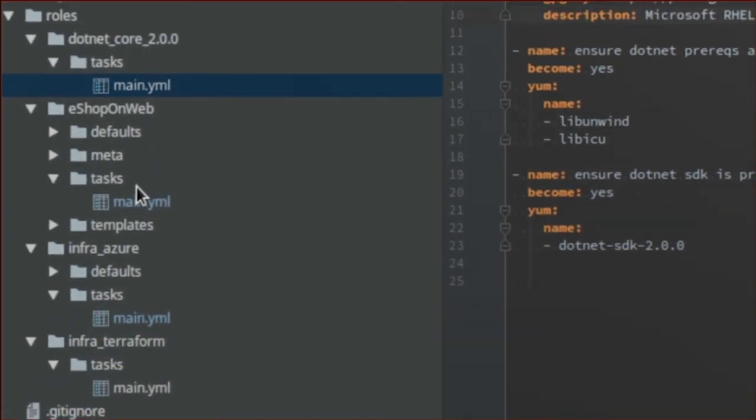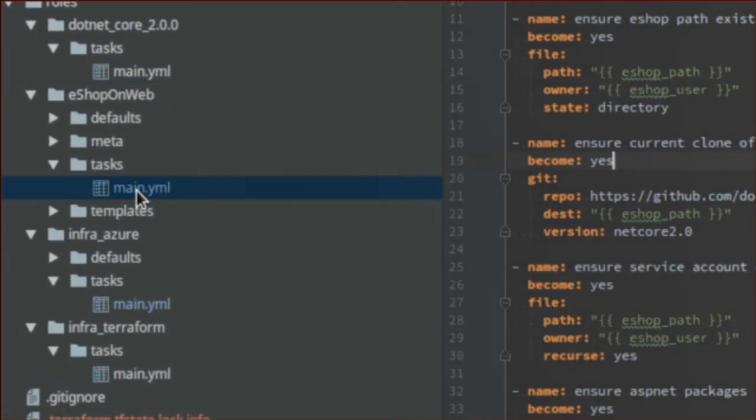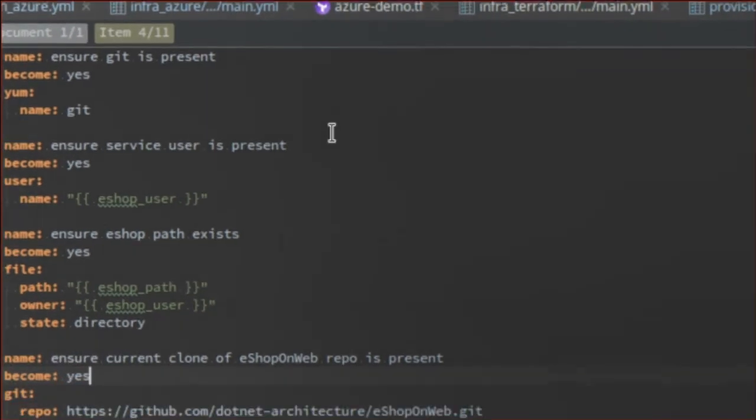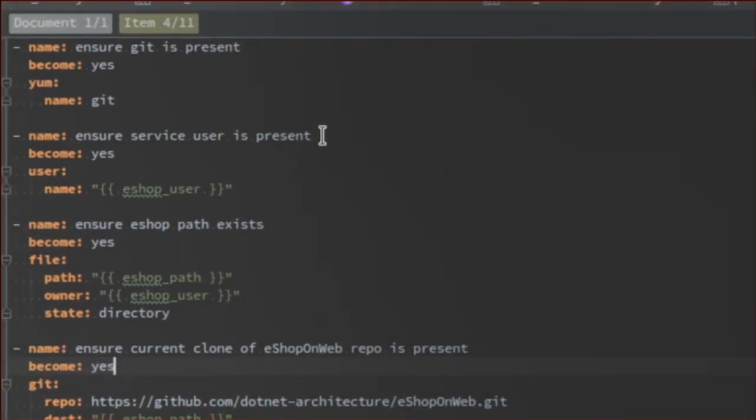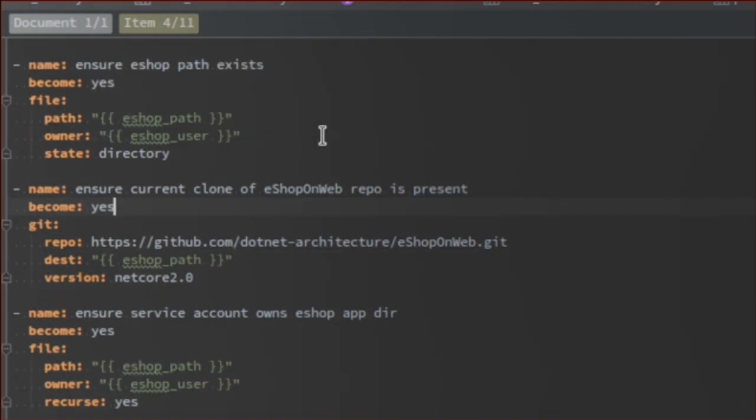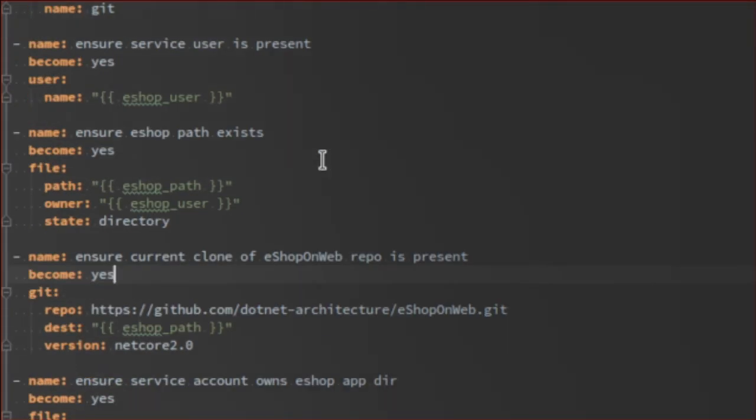And then for the actual eShop on web application deployment, we deploy it straight out of GitHub. So we say, make sure that Git is there first, because we need to be able to do a clone from GitHub. Then we ensure that the service user that we want to run it as exists, because we're not going to run this as root. We create a user based on some parameters that we've passed in.